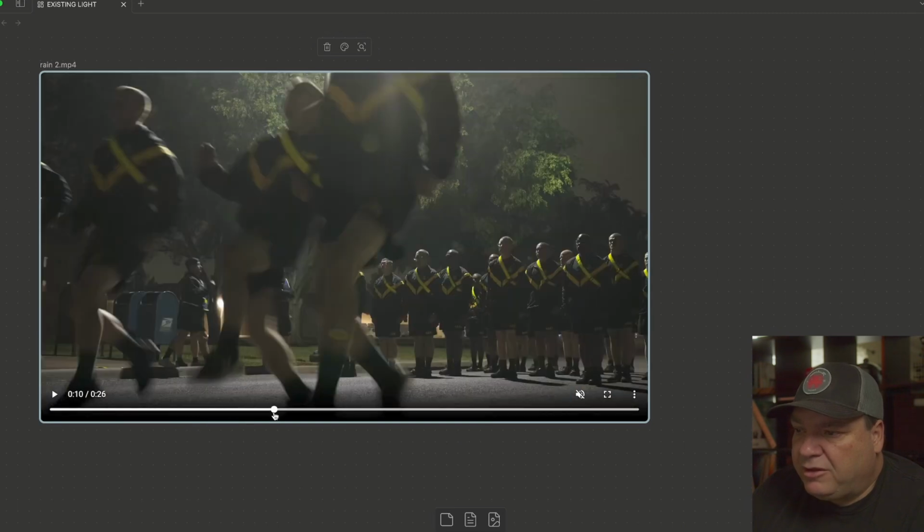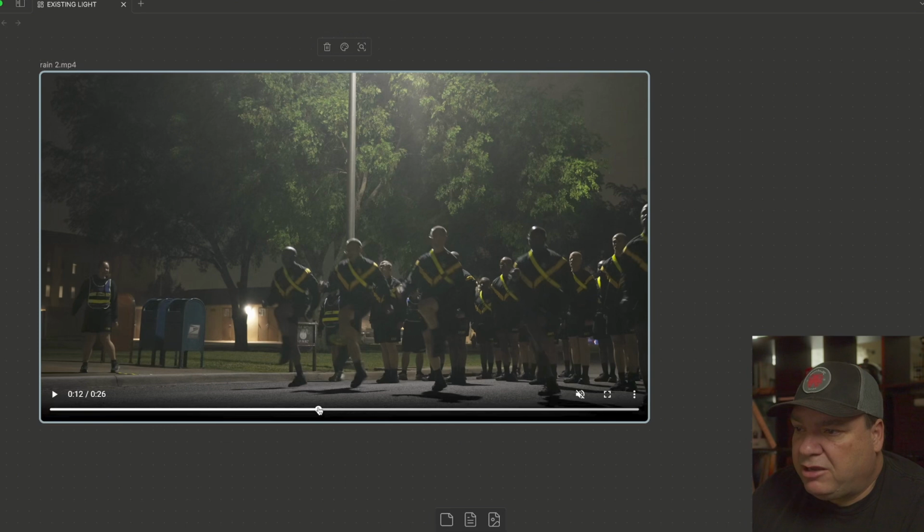But if I go back to right here, this is a good example again of what we did. So again, the street light, very prominent, very easy to see. It's lighting the tree in the back, and then it's also the light coming down, hitting all these guys right there. Coming down, nice hard shadows there. They're kind of backlit, side lit, and it makes for a nice dramatic shot. Even the drill sergeant over here, she's got the light coming onto her face right there. And that was the situation that we had.